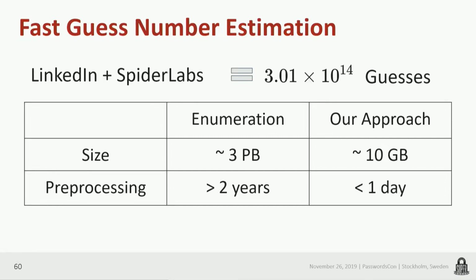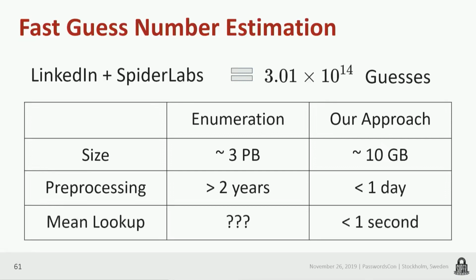And so then the question is, how long does it take per password? If we had enumerated it, we have these 3 petabytes on disk, we'd have to go sort 3 petabytes, which is unpleasant, right? And then you could do a binary search each time, which takes a little bit of time. But sorting 3 petabytes, I'm not going to do that. So in our approach, we found that for almost all passwords, you get the guess number in less than a second. And of course, passwords that aren't guessed in the attack are going to take longer because you have to go through everything, whereas you basically short circuit if you find something that would guess it.